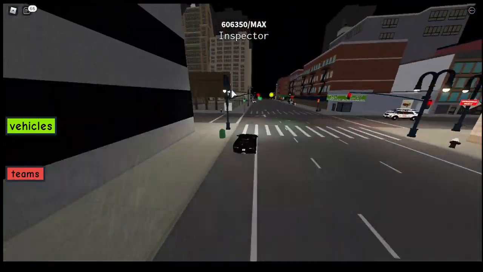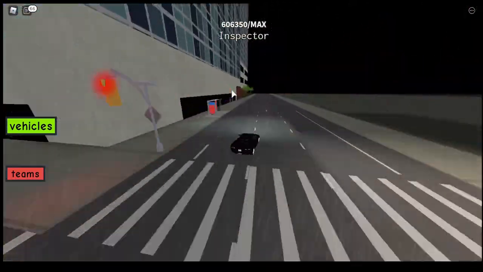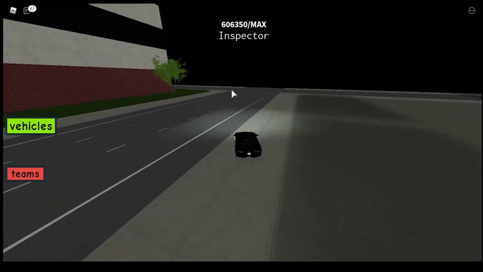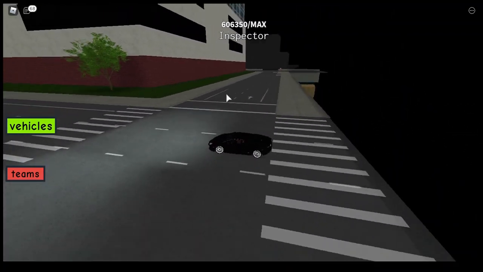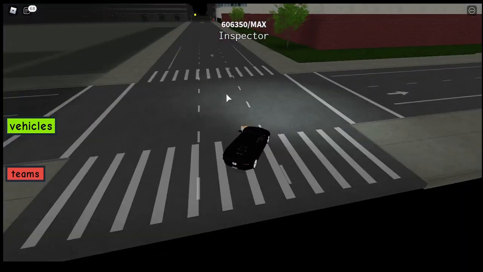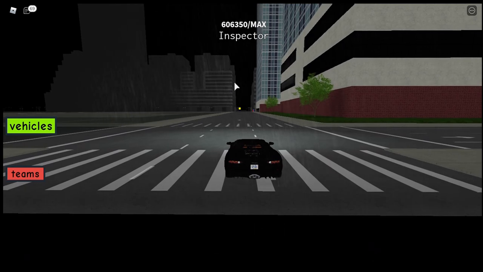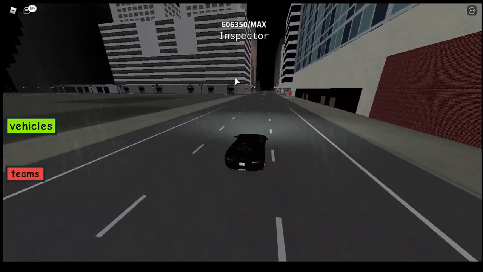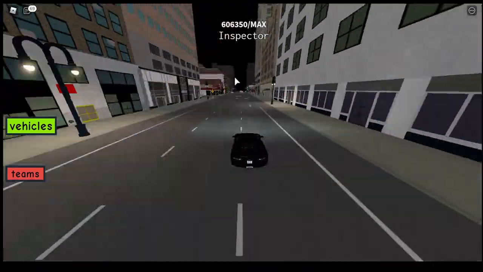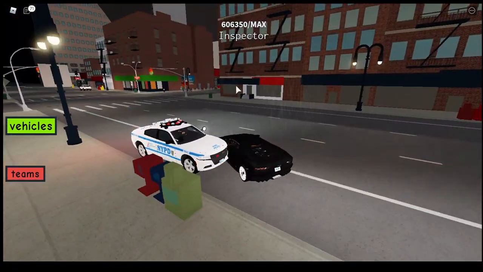So let's go all the way down here. All the way, as far back as we can go. Okay, well, this might take a couple of tries. Oh, I guess he died. All right, this will take a couple tries, but we'll see if we're able to do it. Can we jump the ramp? Let's go. Come on, come on. Oh my God, what?